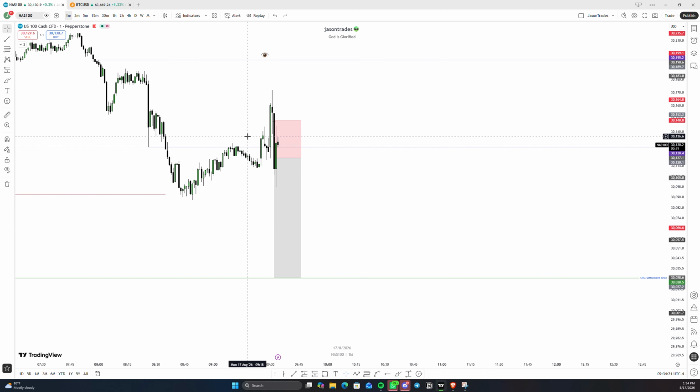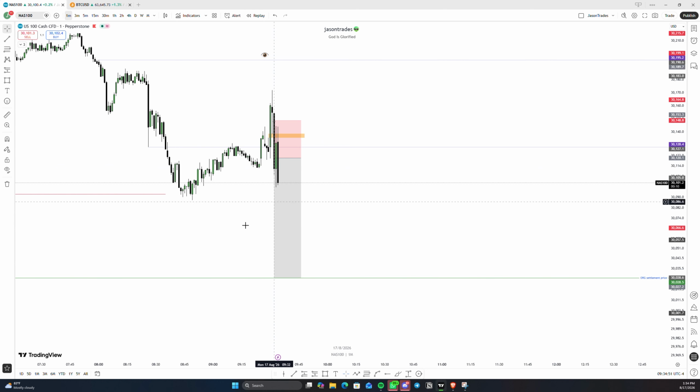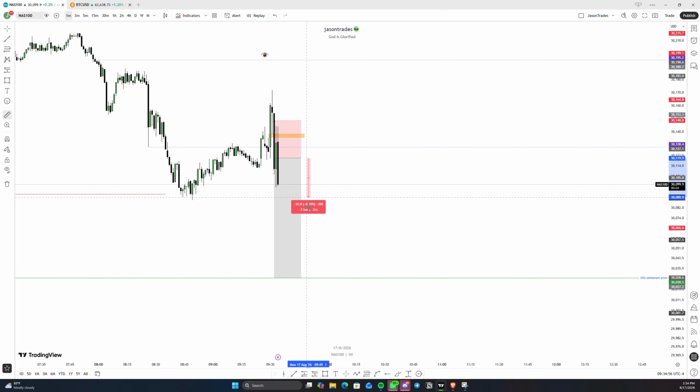There's this tiny inverse fair value gap, and that's the last line of defense. If they disrespect it, straight to stop loss. If they do respect it, we have hopes that they want to come lower. This is the inverse fair value gap I'm talking about. And indeed, they are respecting it. So we want them to maintain the same momentum coming lower. And let's see. I think I'll take my profit at 50 handles today.